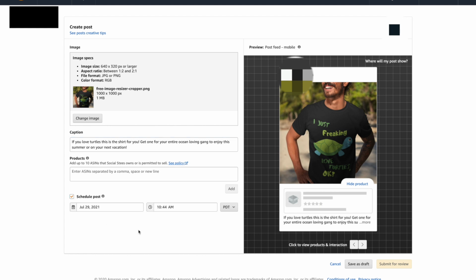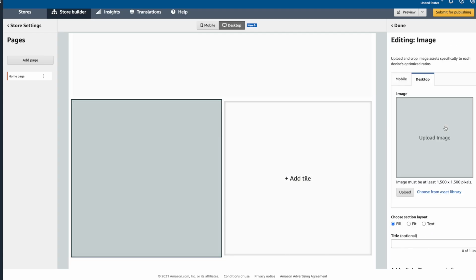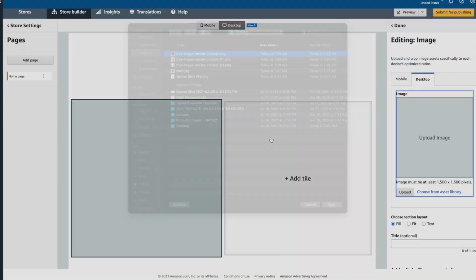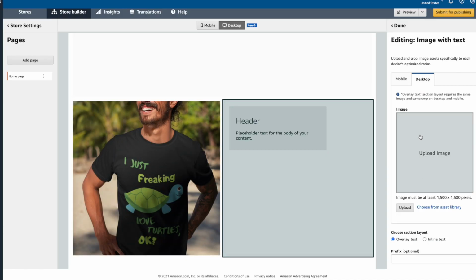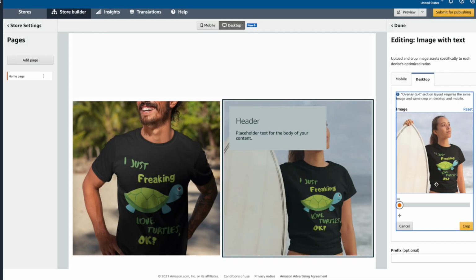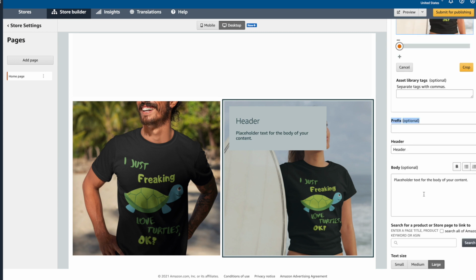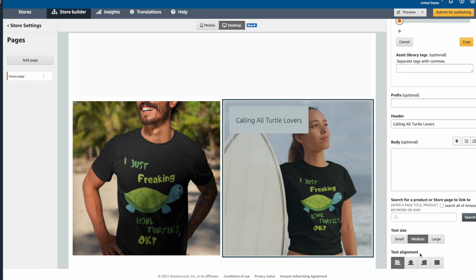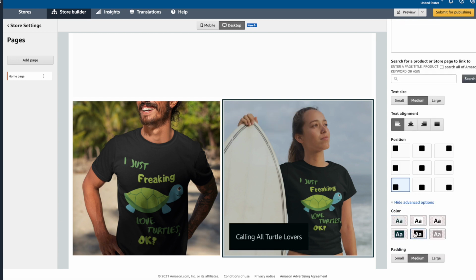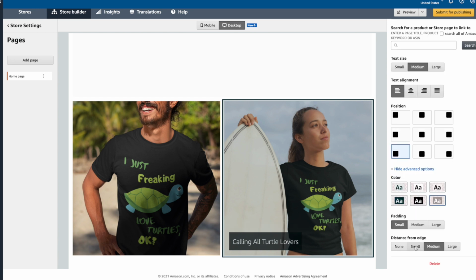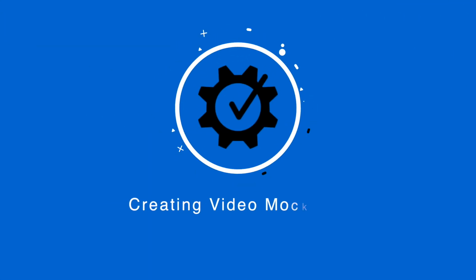including our competitors. And finally, guys, we can take these custom images or all of these different lifestyle mockups we've created, go to our storefront and create all kinds of different stuff. So we really can do pretty much anything we want, but we can add shoppable images, we can add standard images, images with overlay, we can tag our products in all of these. So really there's a ton that we can do here. We can even create little navigation widgets, but the options are endless. But now that we have these mockups, we really can play around with this as much as we want.